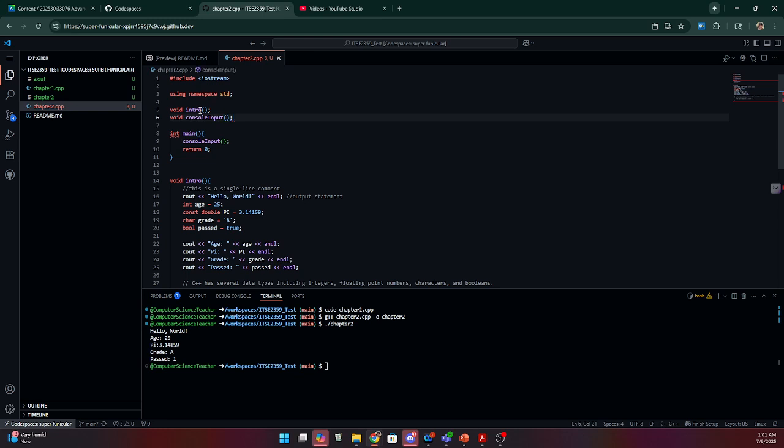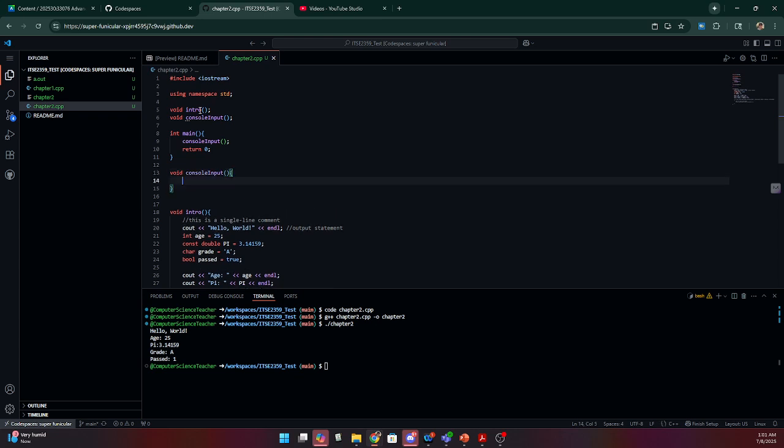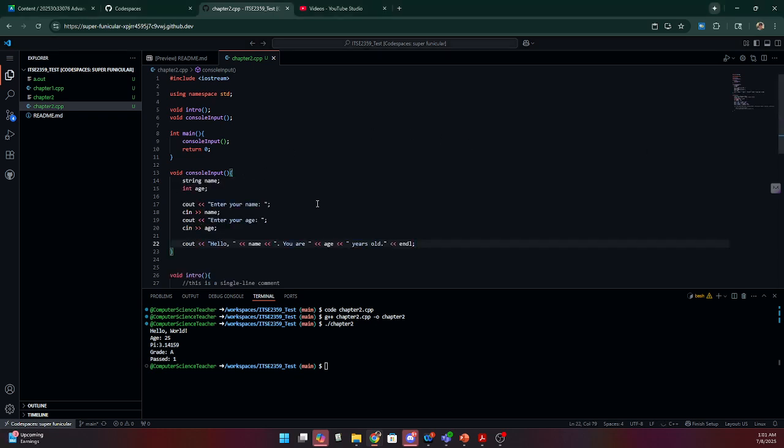For console input, we're going to have a program that just shows console input. And versus you watching me script all that, we're going to make it go really fast. All right. There's the console input. So we're going to have the user enter their name and their age, and we're going to do it that way.